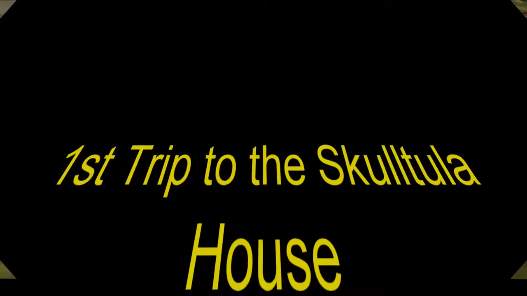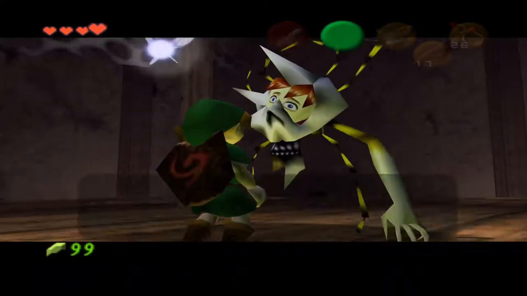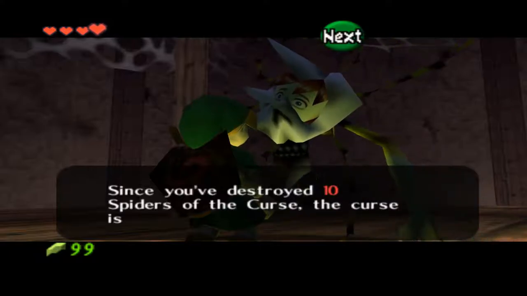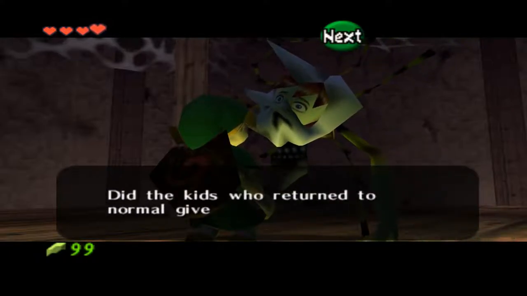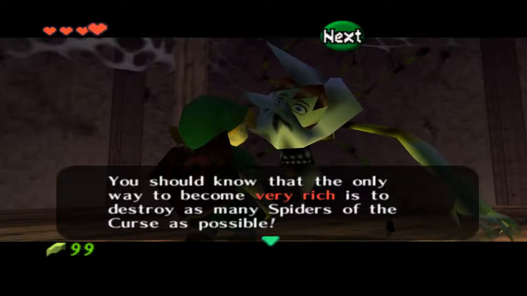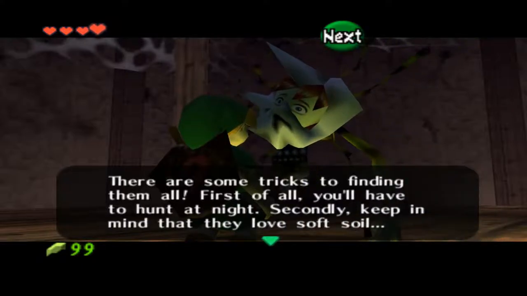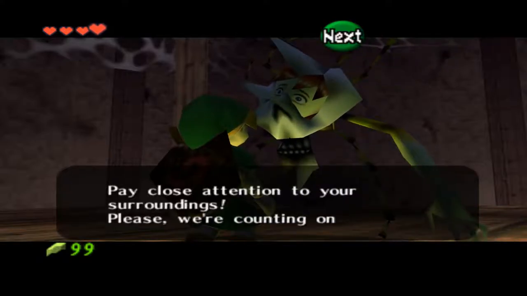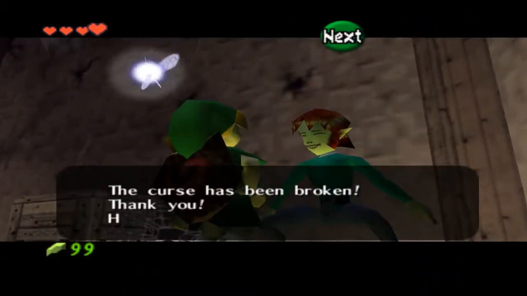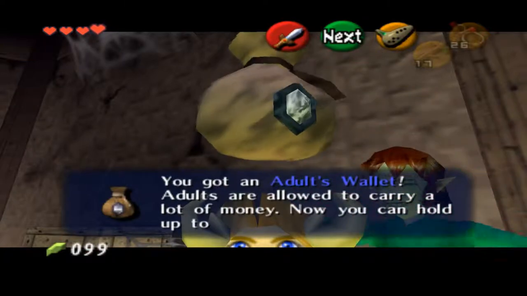And here's where you head to the Skulltula house to get your first reward. Over here, you'll find one of the kids who gives you a reward. He gives you the adult's wallet, which allows you to carry up to 200 rupees.